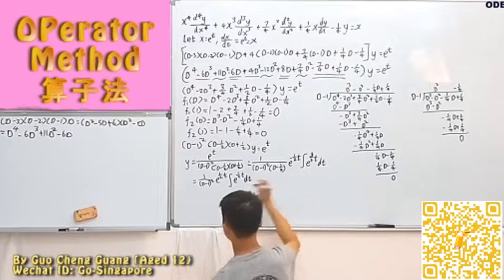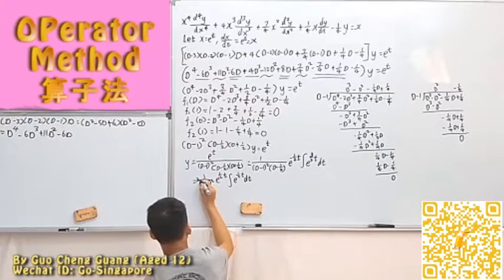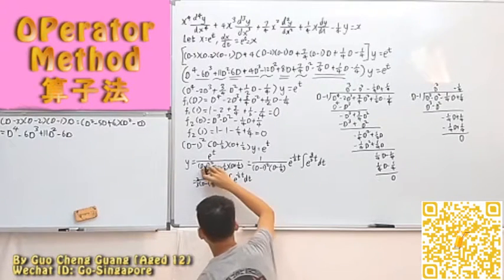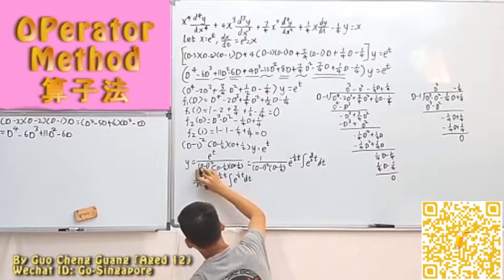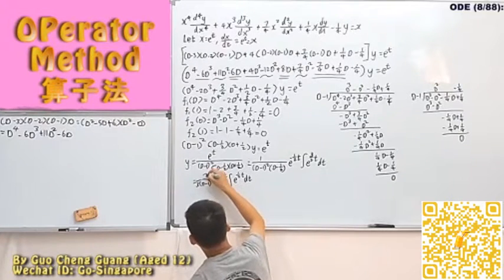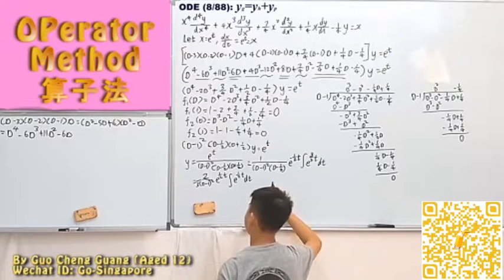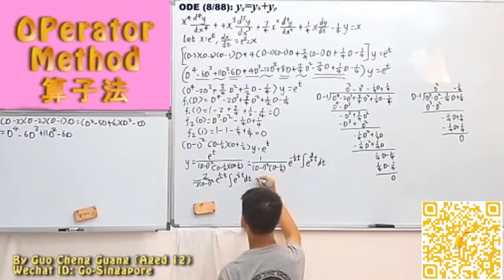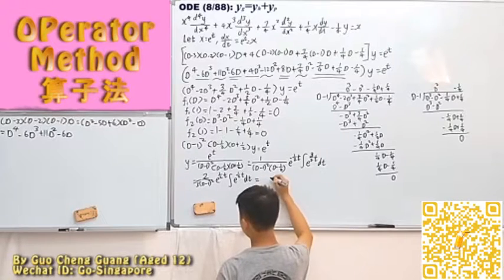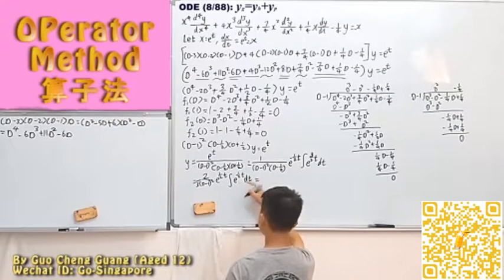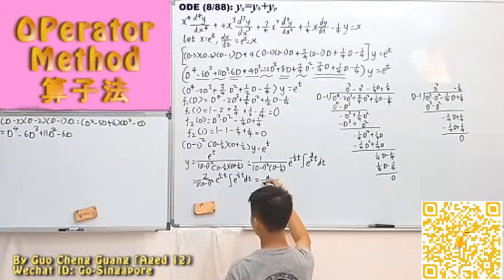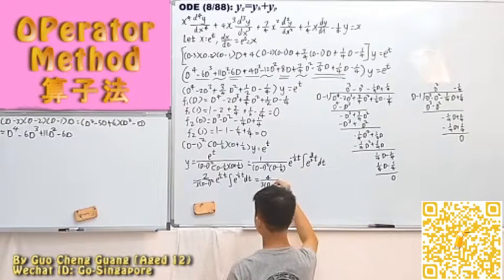Wait, here is a 3 over 2. That means we'll have an extra 2 over 3 at the front. So when you times them together, you get 2 over 3 times d subtract 1, then square. Okay, so at this point you have a half, that means you get 4 over whatever is there.